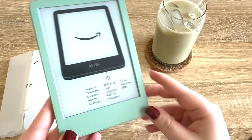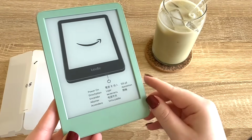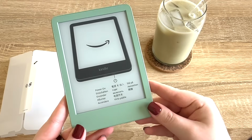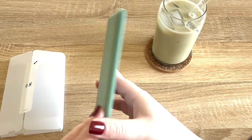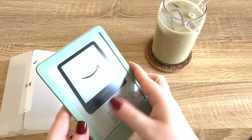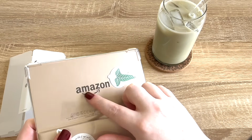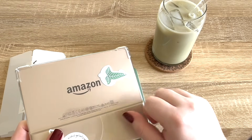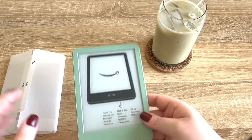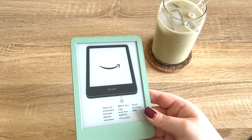And you can see the little Kindle thing. You can only see it in certain lights, so it's kind of hidden, and I really like that because it's a bit less branded, you know? And I like that the arrow is just a bit less branded than some of them. We had the Oasis for a while, which literally had the Amazon logo on it, which was kind of funny. So I like that this is a bit more toned down.